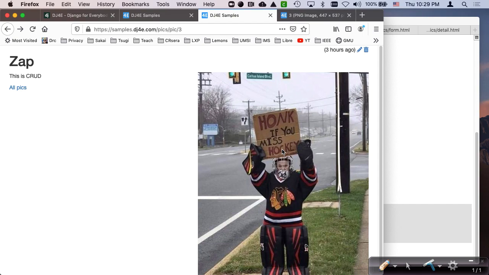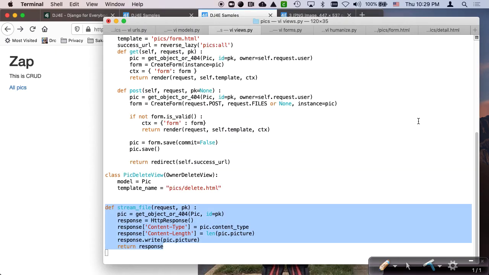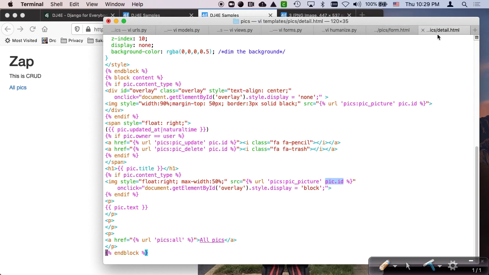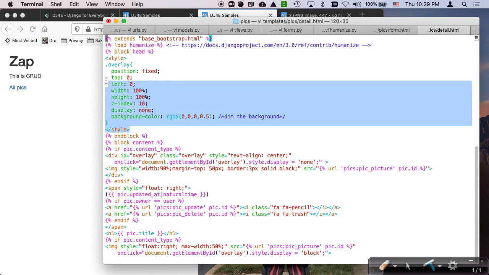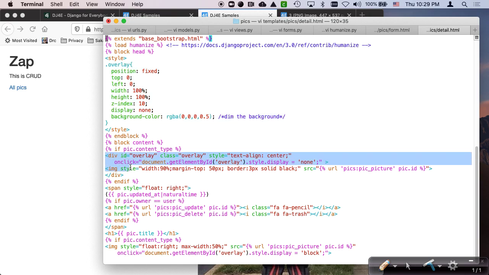Now there's all kinds of fancy things, and Bootstrap has modals. I did this with the simplest and crudest of CSS and JavaScript tricks. Okay, so let's take a look at how I did that. At that point, now we're in JavaScript. So first thing I've got is a CSS, and it's this overlay position fixed, and you'll see that I have a div tag that has the picture in it, and it's got a whole bunch of CSS in it.